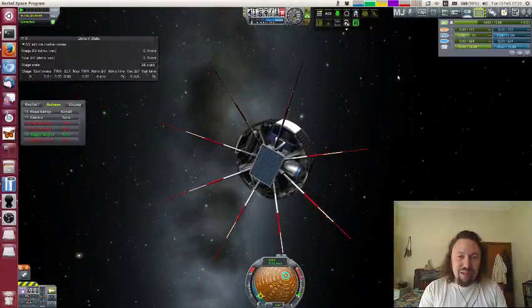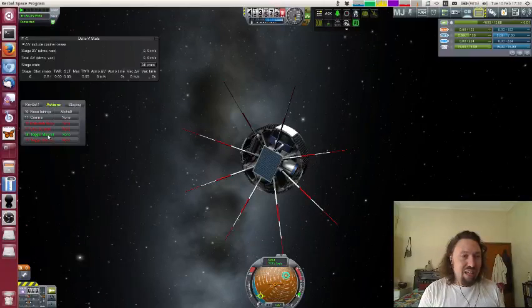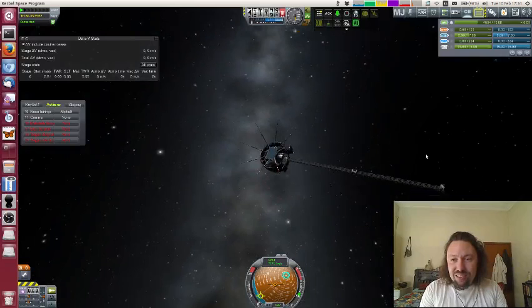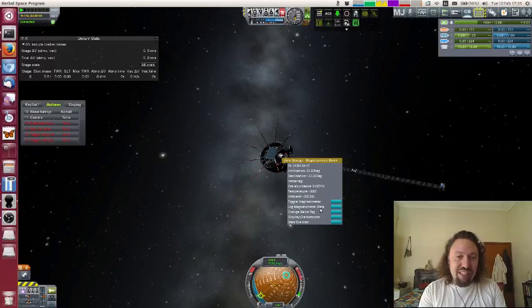But the one which I love the most, and I'll zoom out a bit so you can see this, is magnets. And you can see over here, these are some of the actions which I've got set. This is using Desario's Action Groups Extended. It is the best mod ever. And so I can toggle magnet, and you can see here, I get this enormous boom that comes out the side. That is a big magnetic boom. It's a magnetometer boom, and so what that can do is it can actually map the magnetic field. You can see here, toggle magnetometer, log magnetometric data, display all hotspots, so on and so forth.